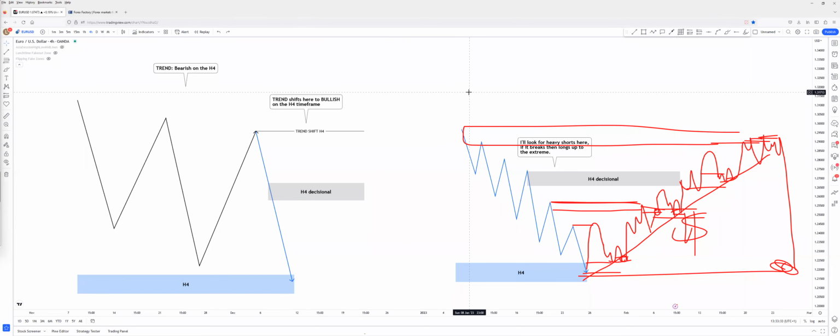And that's, guys, how you trade the trend combined with the order flow. And of course, the counter side is the same. If you're trading the bullish side, it will be the same, just the counterpart. But that's how you trade based off of the trend combined with the order flow.